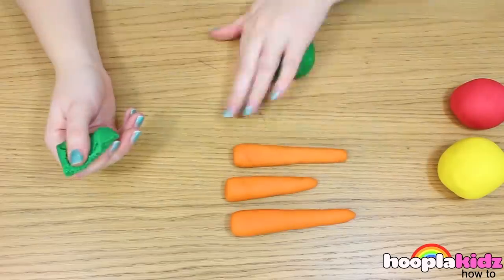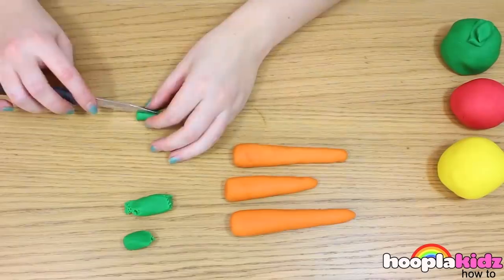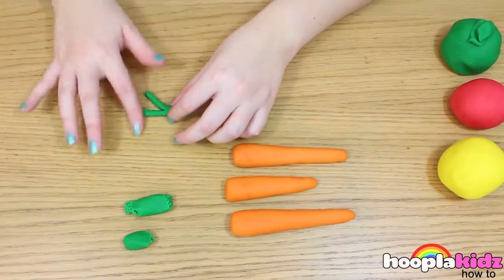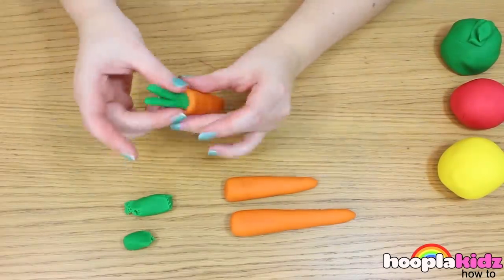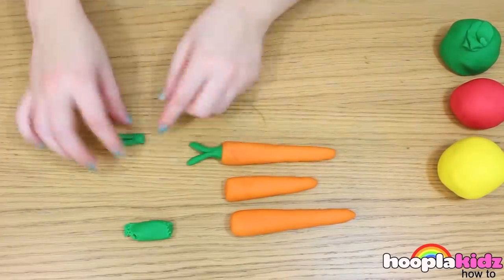Now it's time to get some green to give it some foliage at the top. Roll your green Play-Doh, now cut one end in half like so. Now stick it to the top of your carrot. Repeat this with every different carrot you've got.